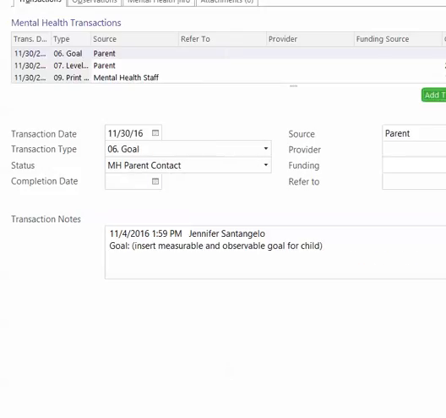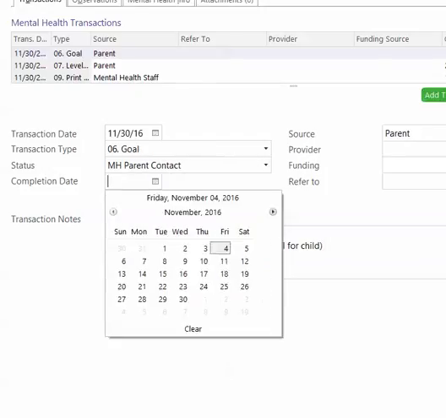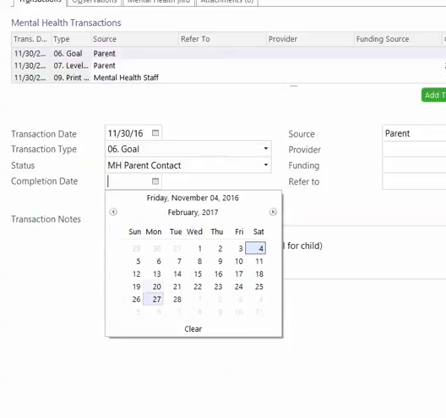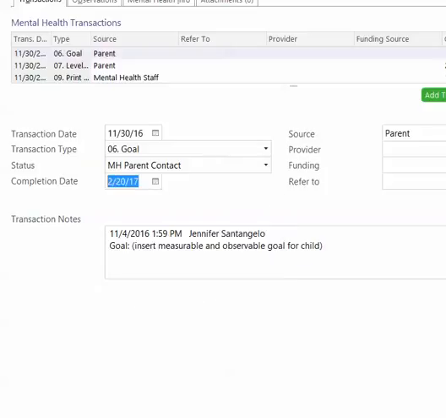And the same thing goes for this goal review. So I'll go ahead and put the February 20th date in there, and that's going to be my transaction date that I enter for my 06A goal review transaction that we'll do in just a second. And then when I enter that one in, I'll leave this blank so that it will still appear in my list. So I saved and I go back to Status Center, I refresh, and I see that that one goes away.